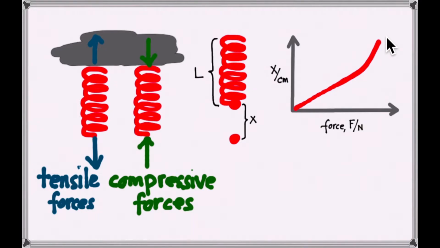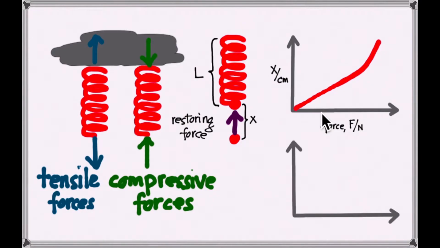Sometimes people like to do the experiment differently by looking at this force, the restoring force exerted by the spring itself to the object that exerts the tensile force here. Imagine you are pulling the spring, your force is the tensile force, and the force that you feel that is directed opposite to yours, trying to return the spring back to its original size and form, is the restoring force. Okay? If this is the case, your graph should look like this, with the restoring force here and extension here.